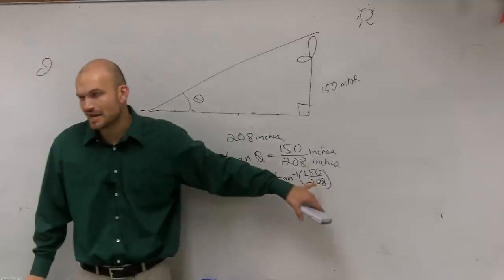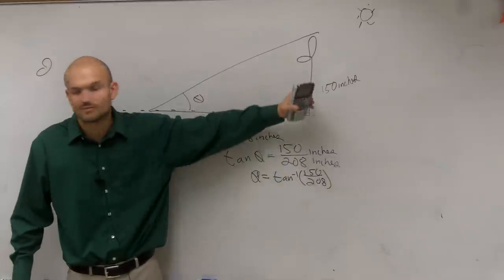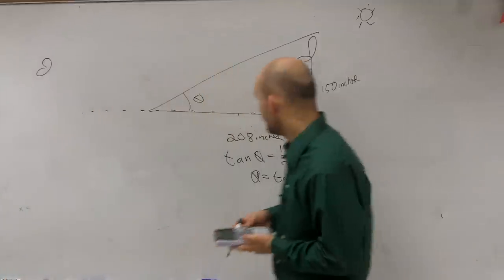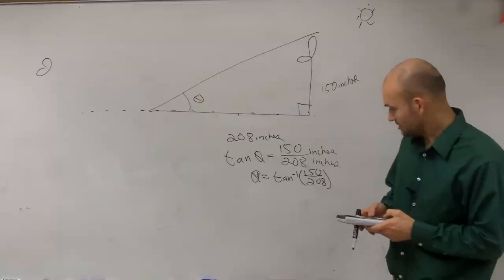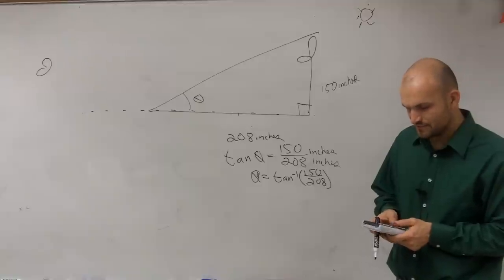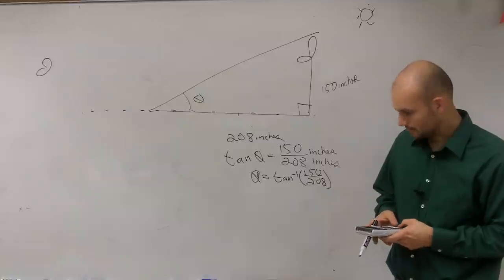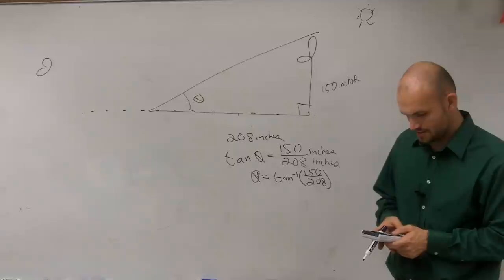You're not going to want to use your fractions in here. See how this is kind of when you do your ratio? You're not going to want to use 12 and a half with your fractions. You're going to want to convert them over. So therefore, to complete this problem, I'll just do 150 divided by 208. And then I take inverse tan.